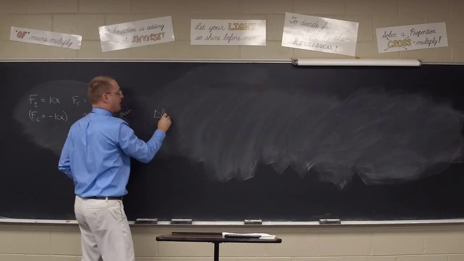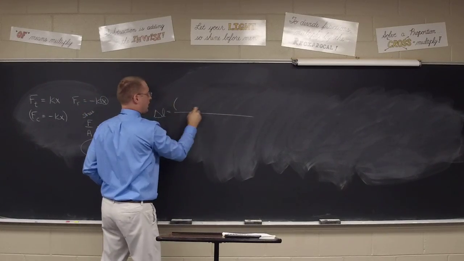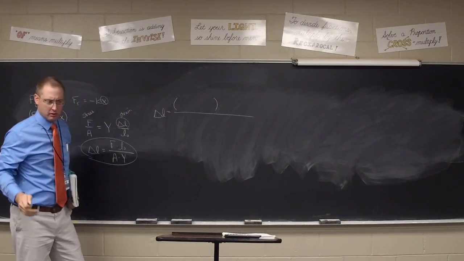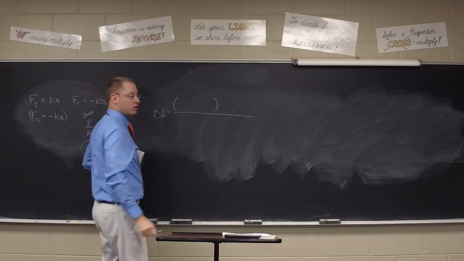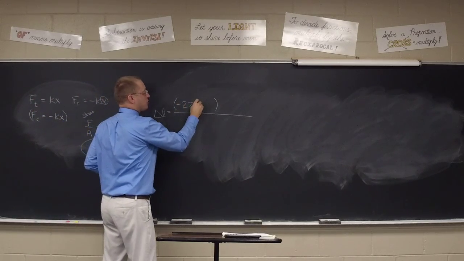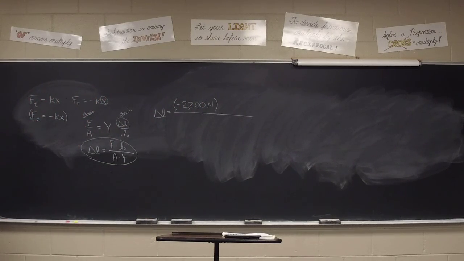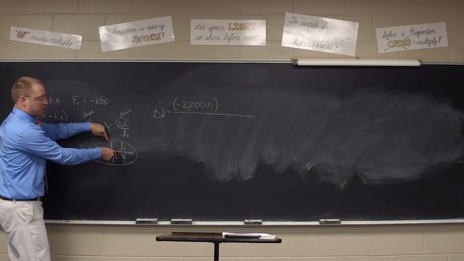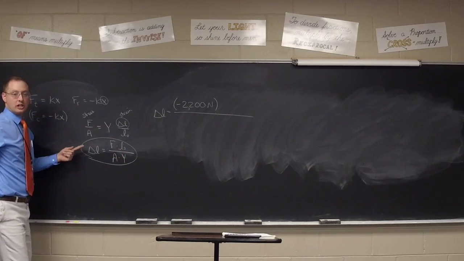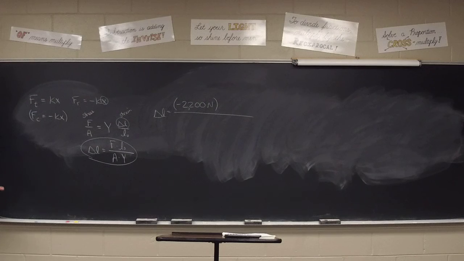So as we go to set this up, and when we plug in the force, what was the compressive force again, Kendall? 2,200 newtons. But we're going to make it negative 2,200 newtons. If you need to, put this in your notes, make sure you mark it down. Compression force is always negative. And because it is negative and everything else is positive, that'll produce the negative change in length, which means shrinking. Positive change in length, growing. Negative change in length, shrinking.